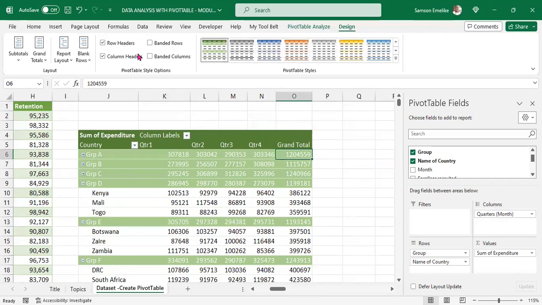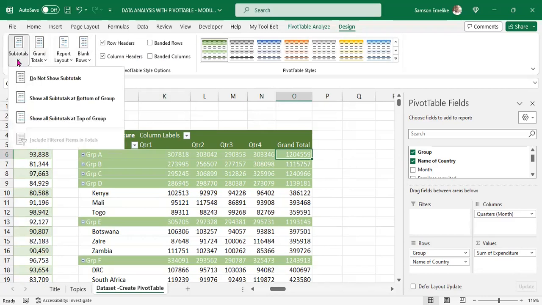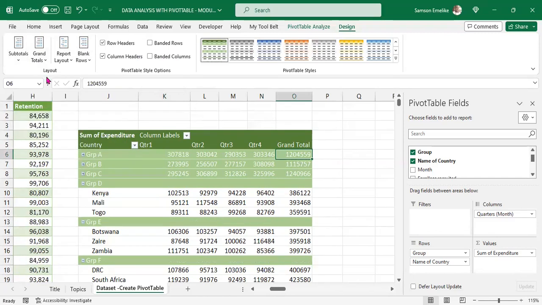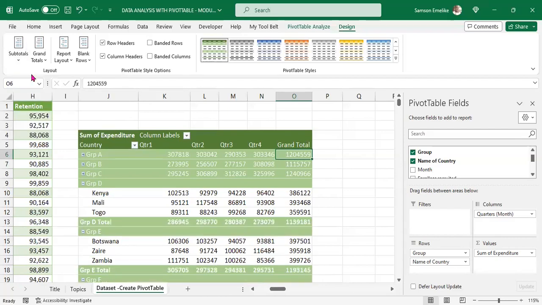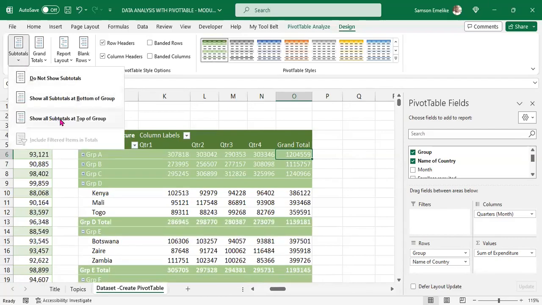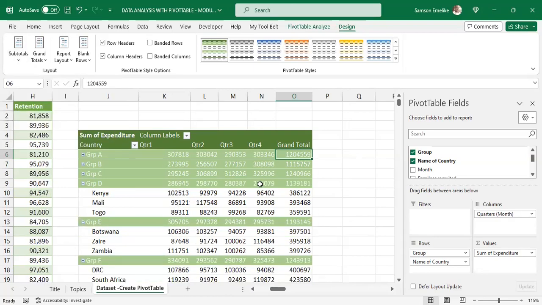Under this design, let's look at them from this point here. You can see your subtotal, you can see your grand total. When you click here, you can look at the different things that this can do for you. Let's see what happens here. Because I have deactivated that, the figure here has gone off. So let's bring it back again, show on all, and then they are there. All right, so show subtotal at the top, it comes back again.